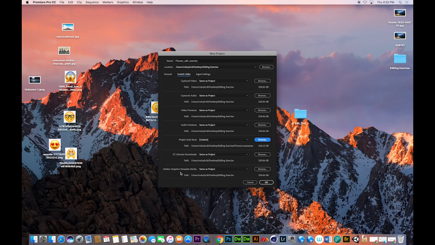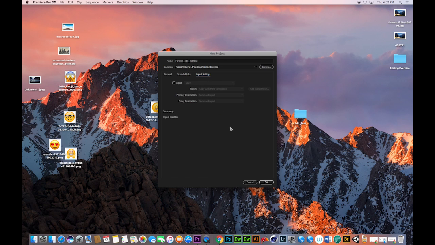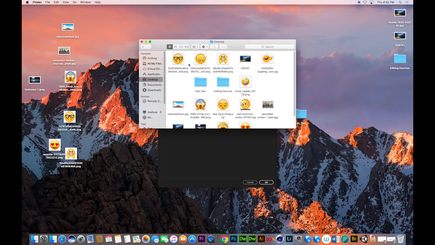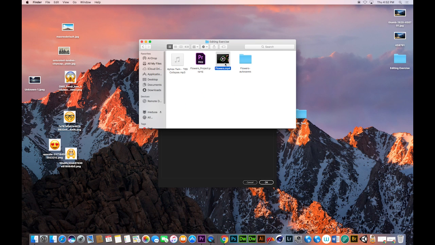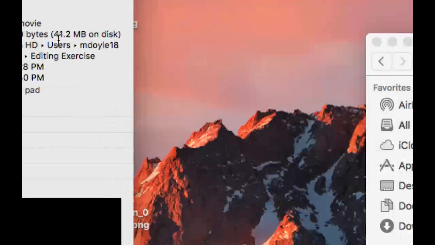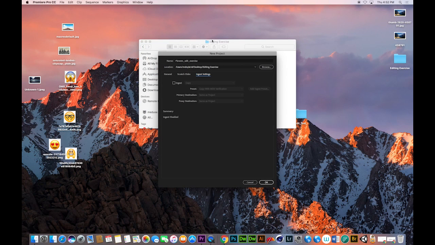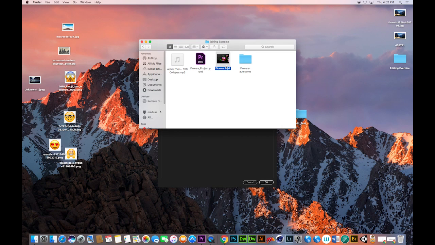And motion graphics templates, it's probably fine. Ingest settings is something that we will go over later in the semester when you may be filming things that are larger file sizes. In this case, as we have probably seen by now, what's in our editing exercise, this flowers file, is a mere 41 megabytes of high definition video. Sometimes if you're editing things that are in 4K, they might be orders of magnitude larger than that. This is about a 5-minute long video that's only 41 megabytes.